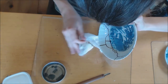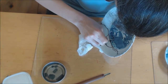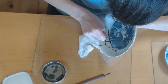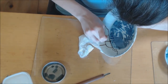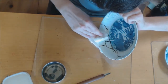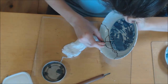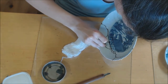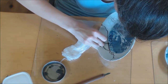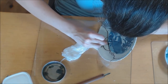Water. Oh, yeah, because you had to refill it. I overdid it a bit, I think. Or maybe not.